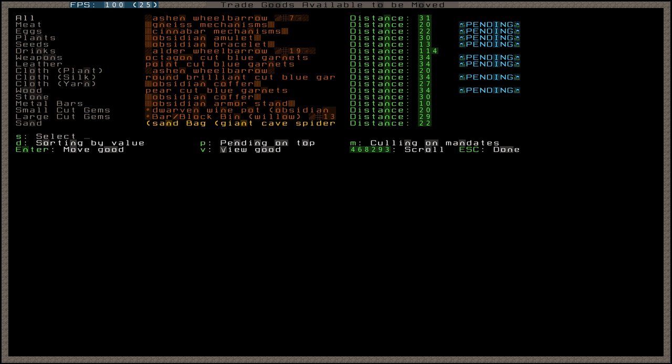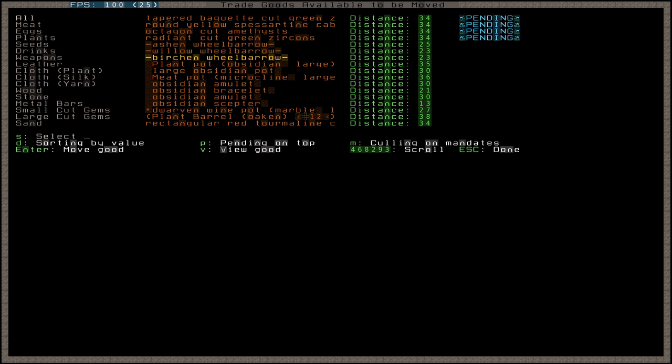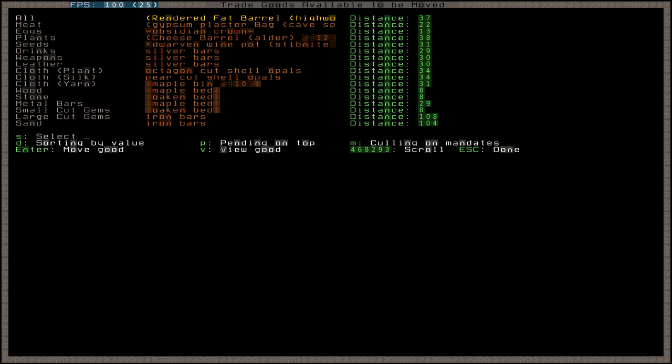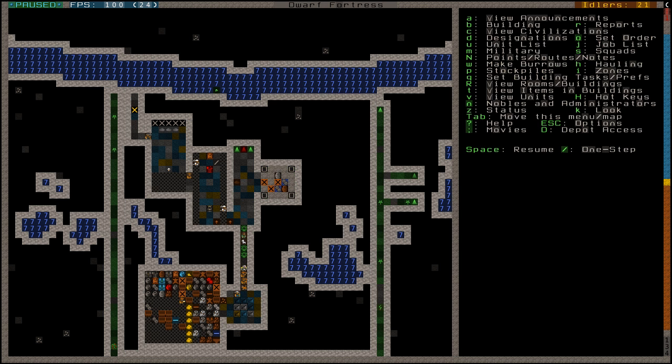So I want to get rid of all my gems, because I have no real use for my gems. Definitely not going to get rid of those things. Lots of gems that aren't worth very much. Back to some obsidian crafts. More gems. Okay, I think that's just about it now. So, time to start moving all that stuff.